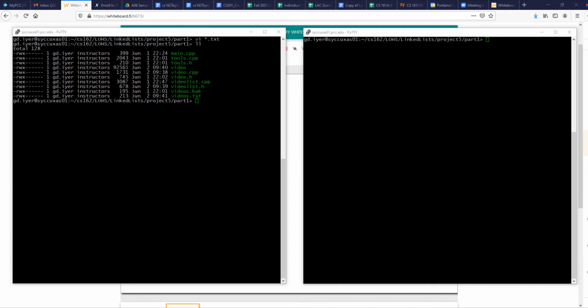You're keeping track of a list of songs. I'm keeping track of a list of videos. Instead of an array of videos or an array of songs, you're going to have a linked list of videos or songs. And that's what we're going to see in this. A couple of new things other than that is we are going to see how to insert the songs or the movies in the alphabetical order.